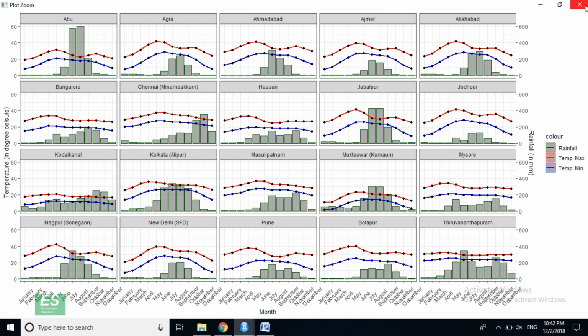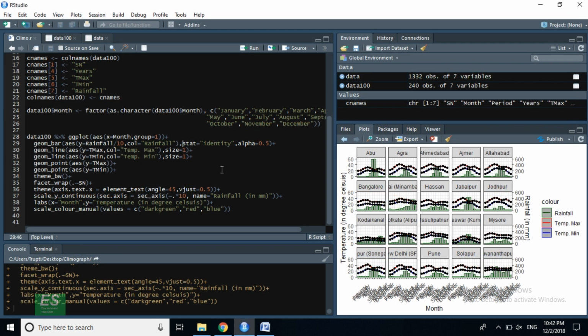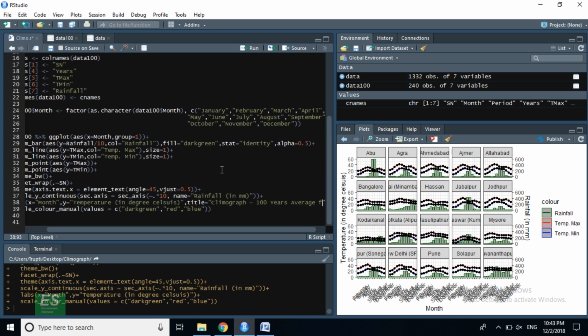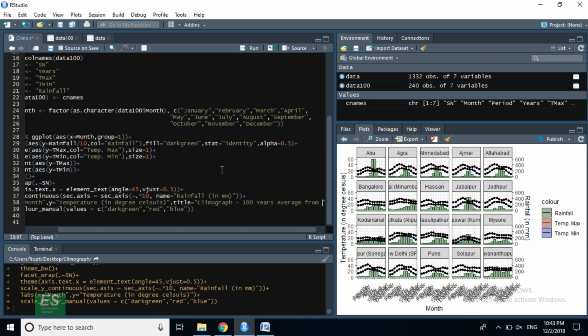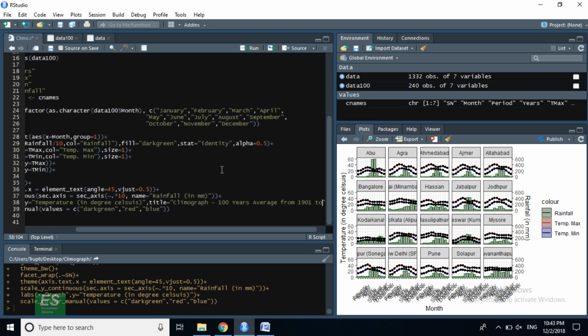We can set fill value for these bars. We can set it as dark green as well. We'll add title as Climograph (1901 to 2000).